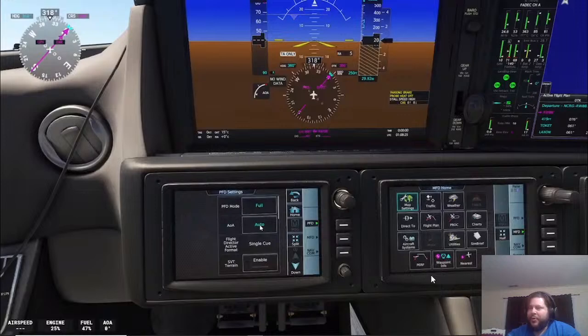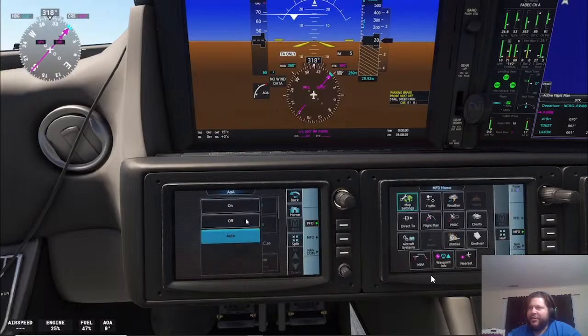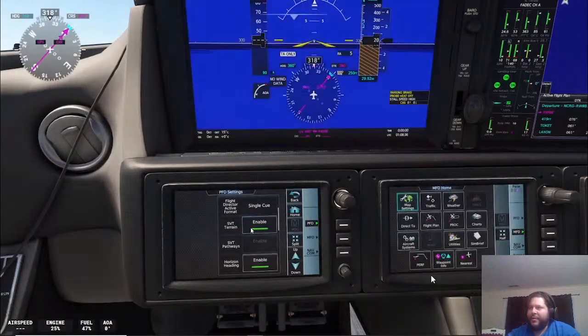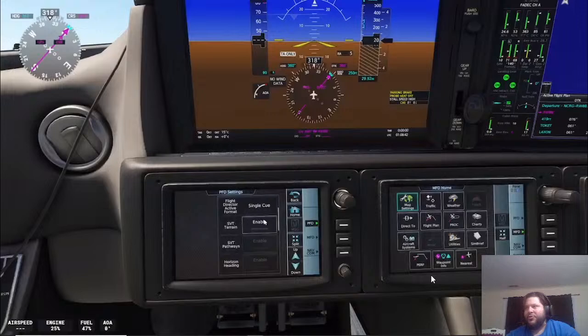Angle of attack, which is right up here. You can have it on auto, on or off. Now, SVT terrain, that shows like the actual ground underneath the airplane. So you can turn that on or off. I usually have that off because I don't want to do anything to really mess with the chance of this screen going out or not.